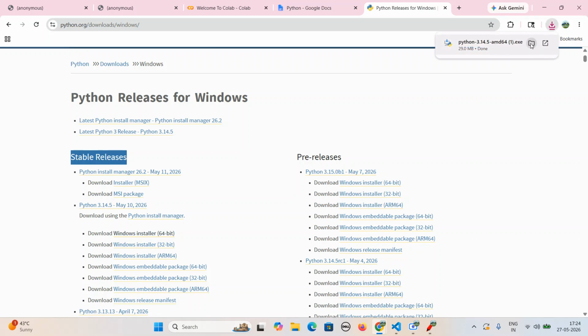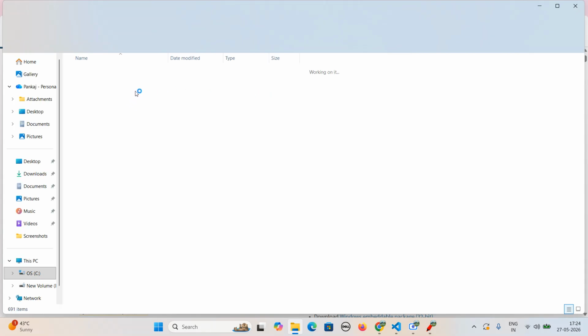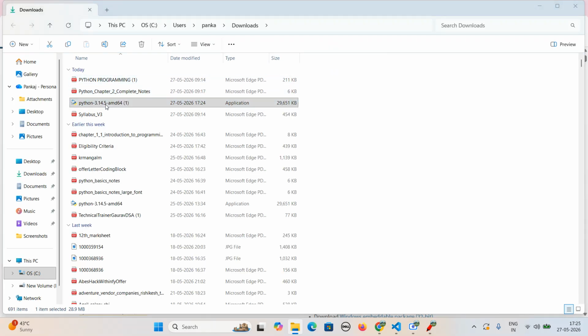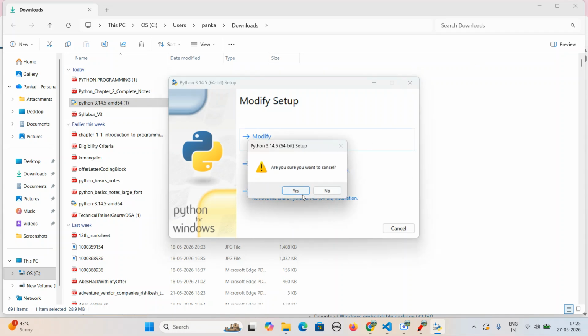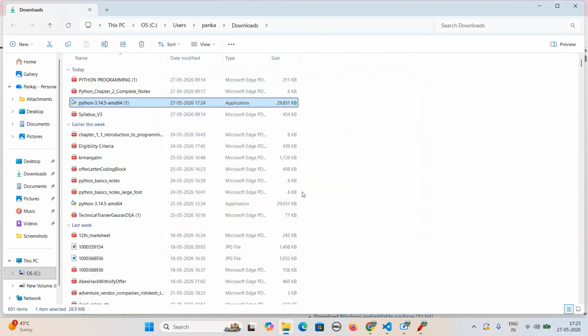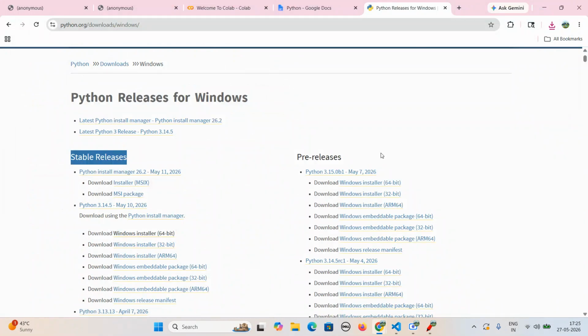So downloaded successfully, then you need to click on this, then double click, and then so we have already Python in my machine. So you need to double click and then it will automatically install.